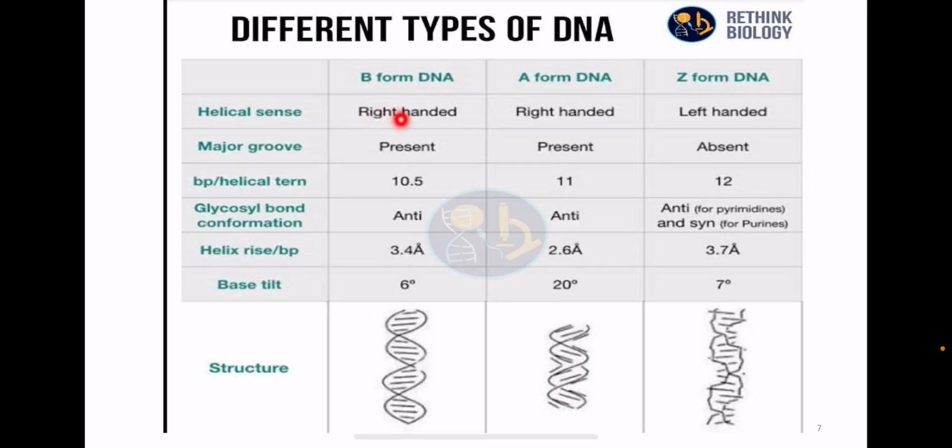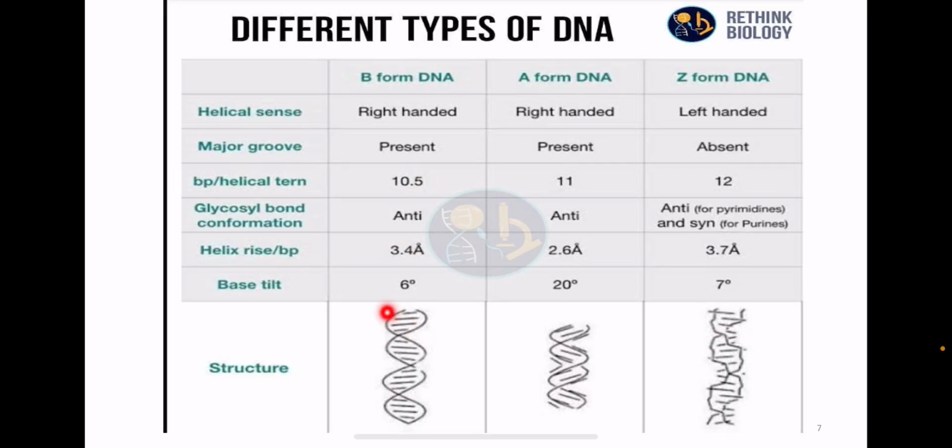We call it a right-handed DNA, that's its helical sense, so it is actually twisted in the right-handed direction, and it has a major groove present. Let me tell you what a helical turn is. When it moves this way, you see it is moving in a spiral manner. So one circle is a helical turn, before it turns another one, a second helical turn, third one, fourth one. Per helical turn, the B DNA has 10.5 base pairs.